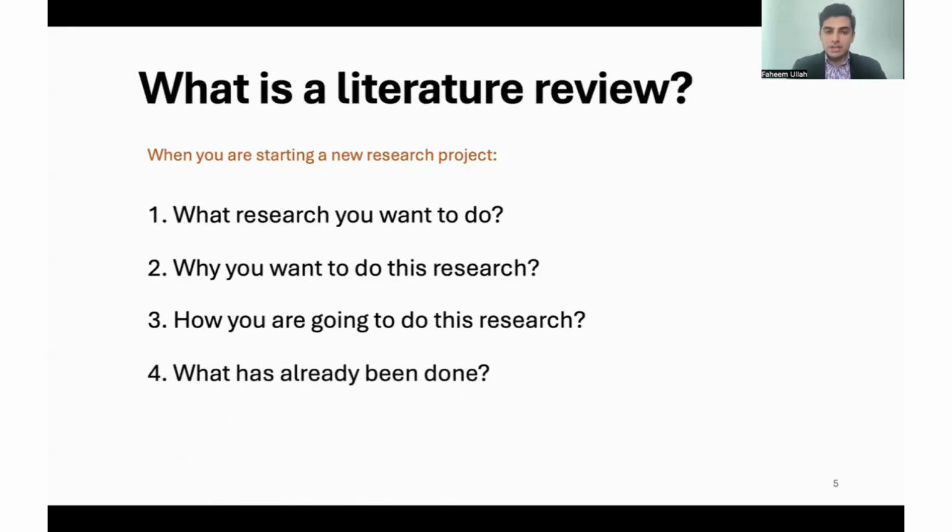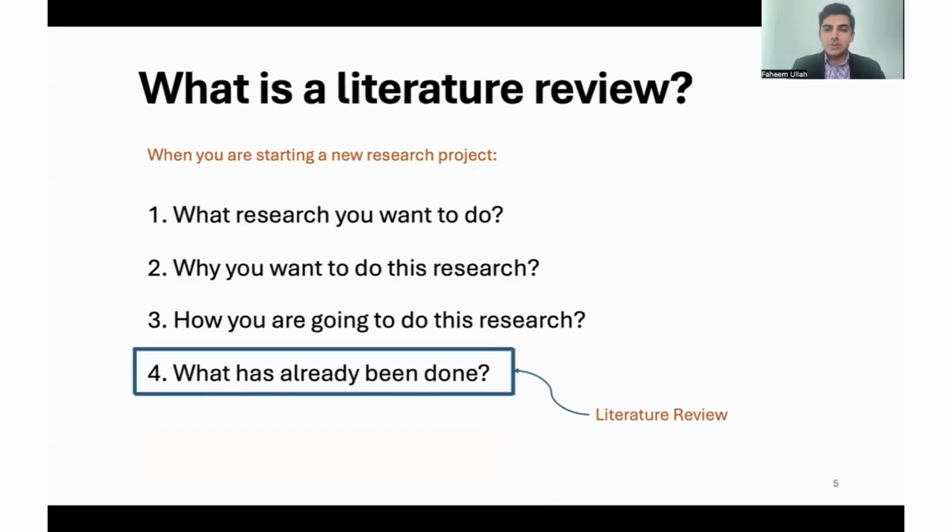And the fourth question is what has already been done. So you need to position the novelty of your research with respect to existing research. You do not want to reinvent the wheel. You want to do something new. And at the same time, for instance, if you are a PhD student, as an evaluator, we want to make sure that you have a decent understanding of the existing literature. You know your field, and then based on that, you have picked up this particular gap, saying, okay, I want to fill this gap during my PhD, and this is how it positions with respect to the existing research.